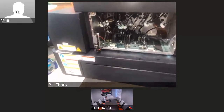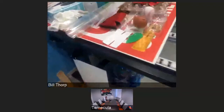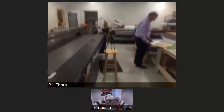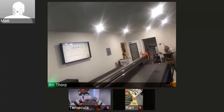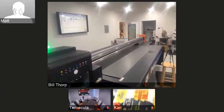She's got mats over here. She's got tons of stuff she's going to play with, like koozies, the balls, the water bottles. They've got a couple eco-solvents. Okay. She's going to print the mat real quick if you guys have time. Yeah, definitely. I want to see.